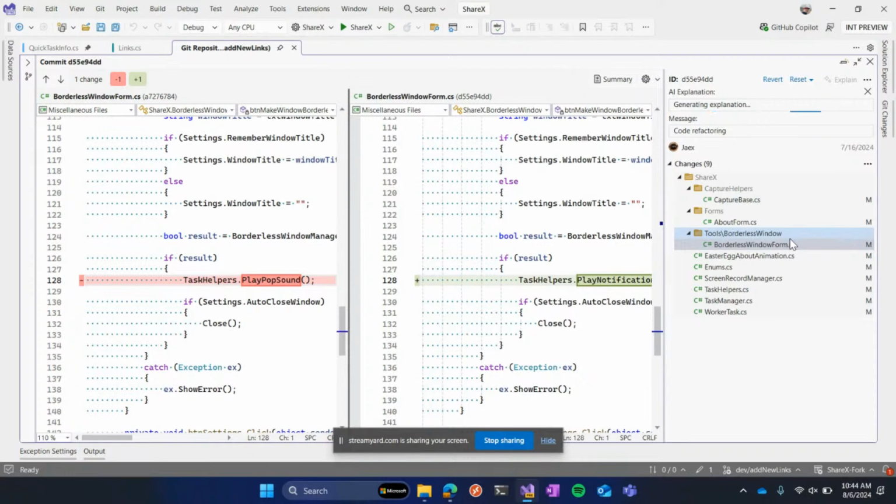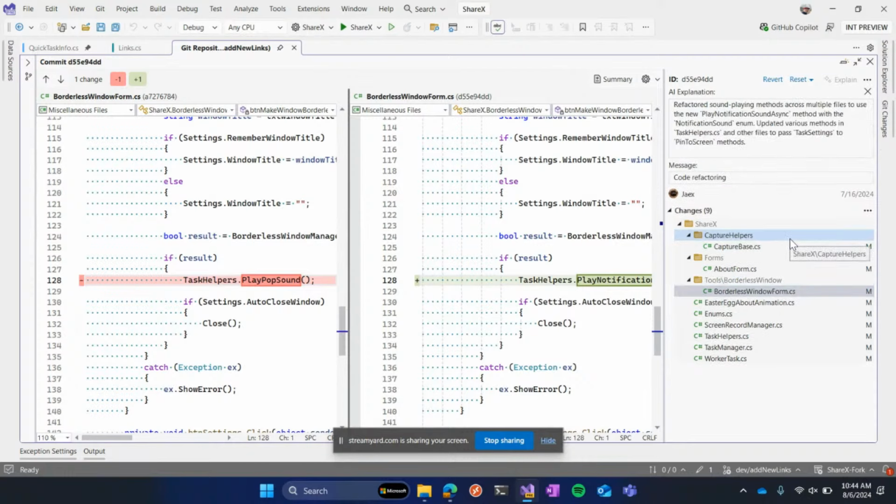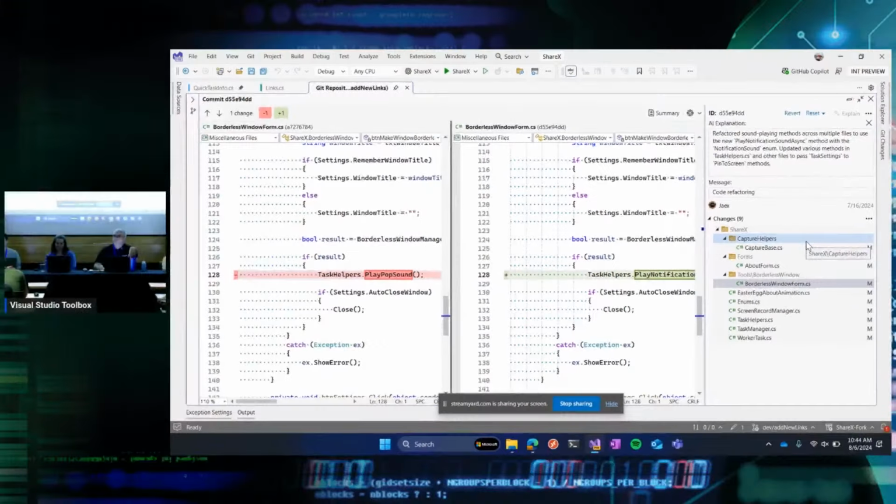So this will be an easy way to ramp up when it comes to your teammates' commits, right? Especially that historical code. It'll be a nice way to get a brief recap of what those changes entailed. Yeah, so we've gone over committing, creating pull requests, reviewing pull requests, and also just understanding commits as a whole. So hopefully this will make that version control experience within the IDE a little bit better.